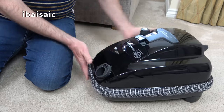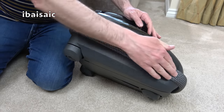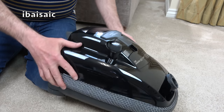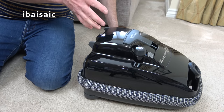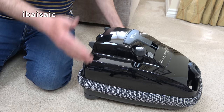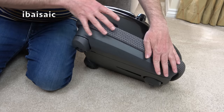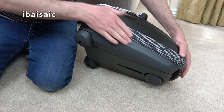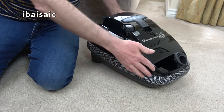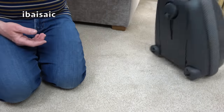Here we have the Airbelt, which is a nice feature. The Airbelt diffuses the exhaust air throughout the body of the padded part, so you're not getting a hot blast of air. With the Miele cat and dog I tested recently it gives quite a forceful blast from the top, but with the Airbelt on the SIBOs it diffuses it so you're not getting air rushing out and disturbing the dust. Also the padded soft body means you can bang into furniture and door frames without causing damage.